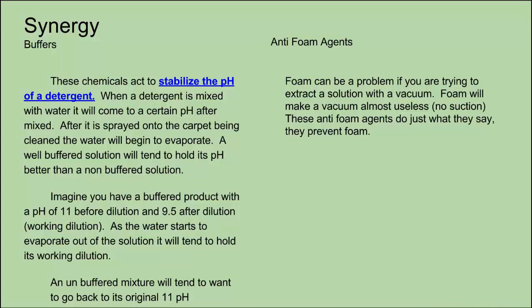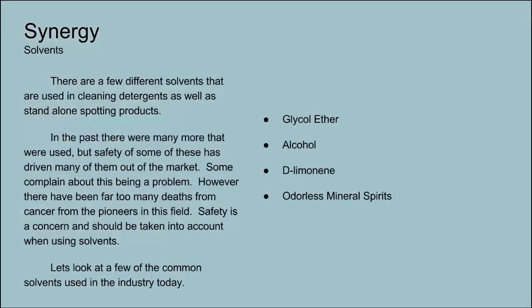Then we have anti-foam agents. Most good cleaning detergents have some sort of anti-foam agent in it. You don't want a good detergent to foam on you. As soon as foam is created, it makes your vacuum nearly useless. You're going to have no suction. So you want to make sure that the cleaning product that you are using isn't going to foam up on you.